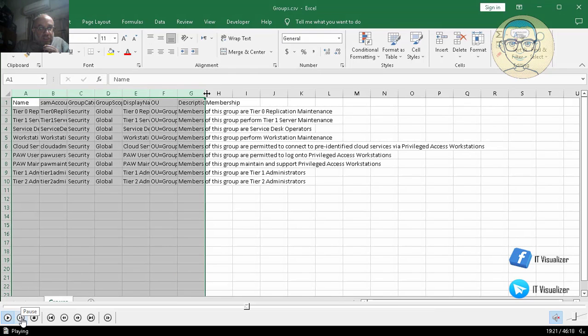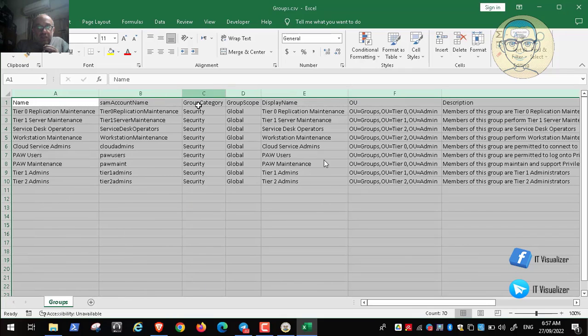We can see, for example, tier 0 replication maintenance, the members of this group are tier maintenance, so maybe these are administrators of tier 0. Server maintenance, these are administrators of tier 1. Service desk operators, these are normal IT, maybe in lower tiers.